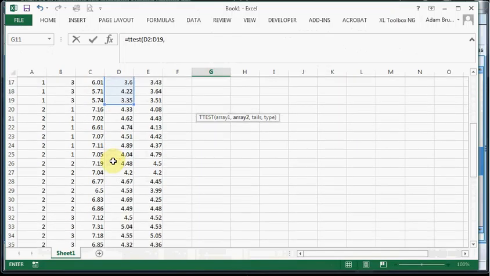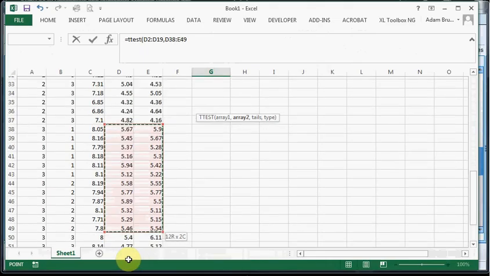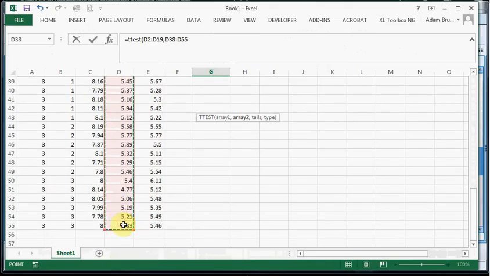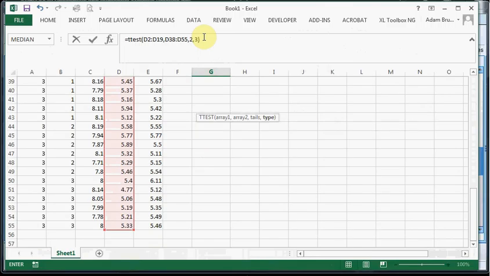And then I'm going to go down to group 3 where they start, which is right here, and I'm going to highlight all of them. I always choose that my tails are 2. In this case, it's not paired data. There are 2 separate groups, and so I always choose 3 in this case. 3 is the more conservative choice of the 2, and without having to do other tests to see which one would work, that's the one I would choose. That gives me a little more conservative answer.